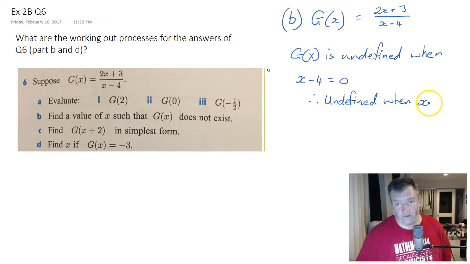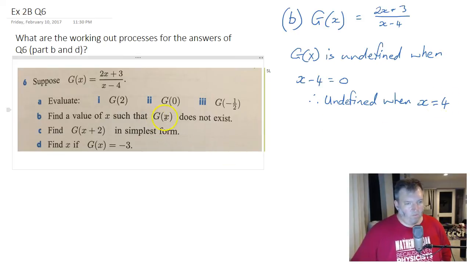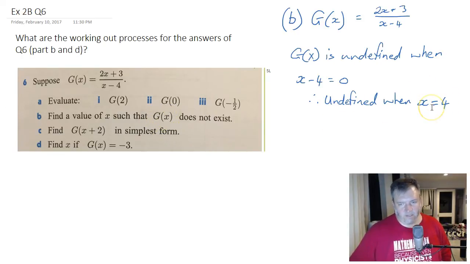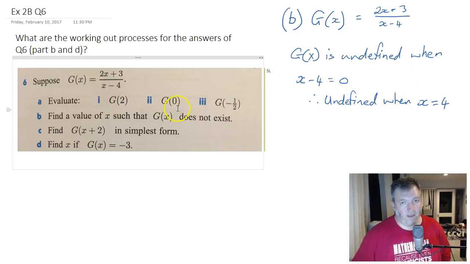And that's all there is to it. It's not so bad, that one, is it? So you can see, when would g of x not exist? Well, it wouldn't exist when x equals 4. You could go ahead and plot that on Desmos or on your graphics calculator. It may not be so obvious on either of those, but I think if you plotted it, you would see that there'd be an asymptote there, and that would explain exactly why it's undefined.